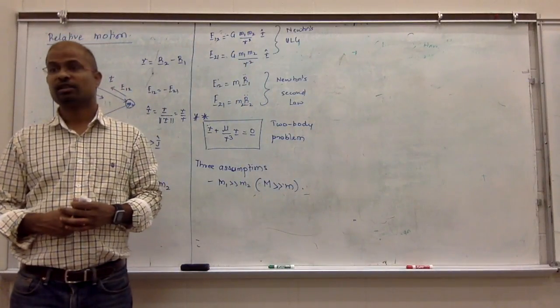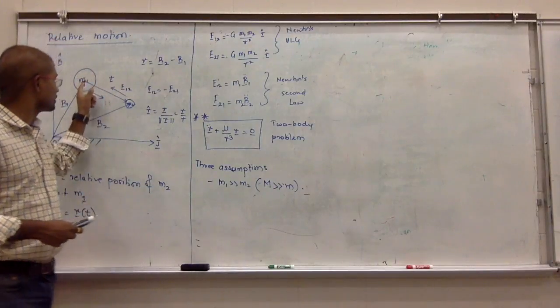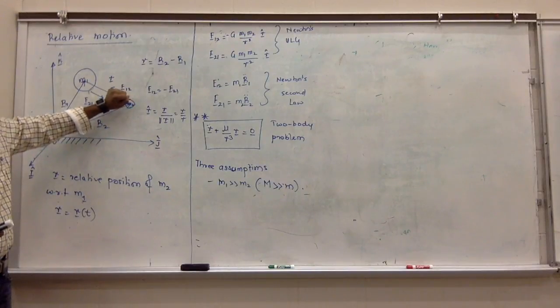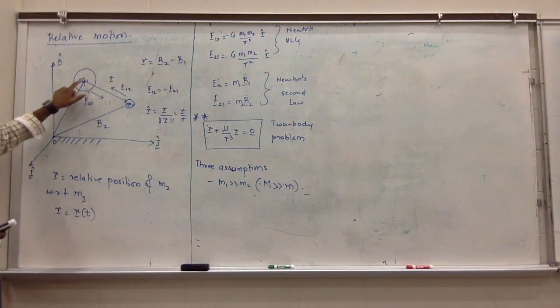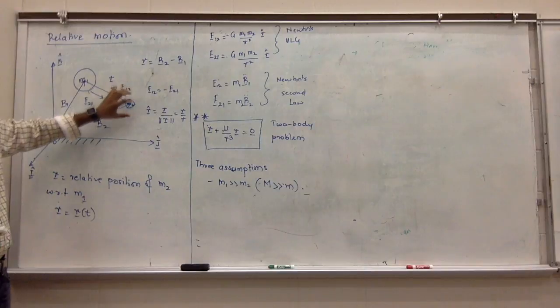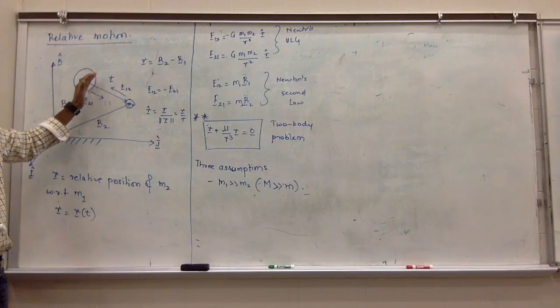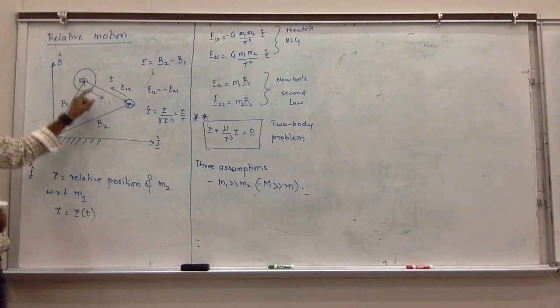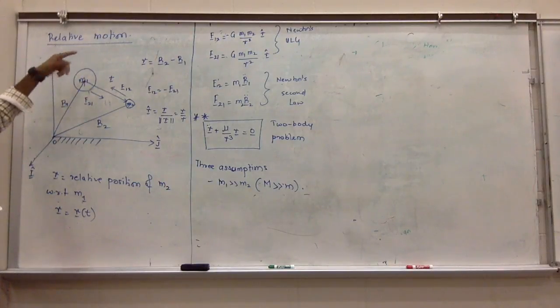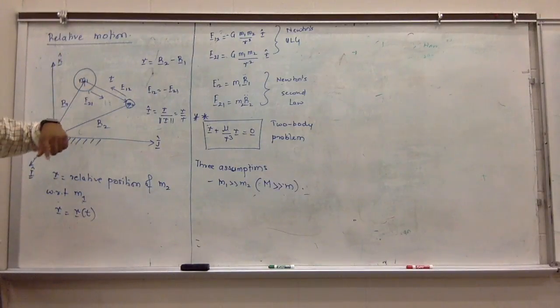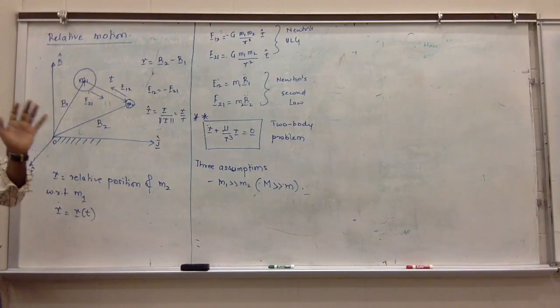Why is that the case? When this mass is really small, the center of mass of these two systems is almost at the center of mass of M1. If this becomes significantly larger, let's say Jupiter, the center of mass of the system moves away from the center of mass of the larger body. So that time the larger body has to rotate around that center of mass. The two bodies are always rotating around the center of mass of that system.